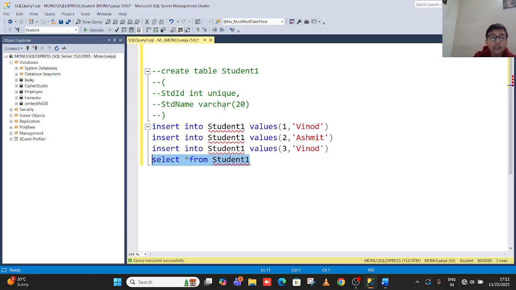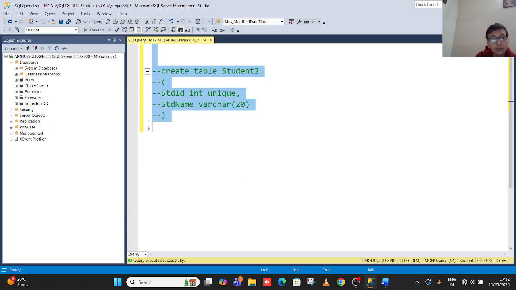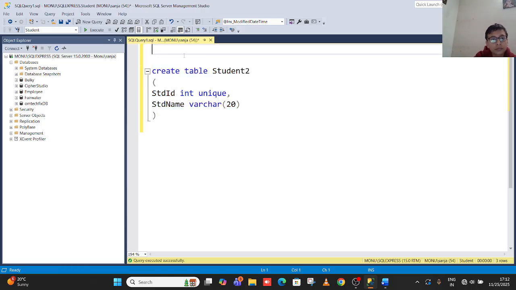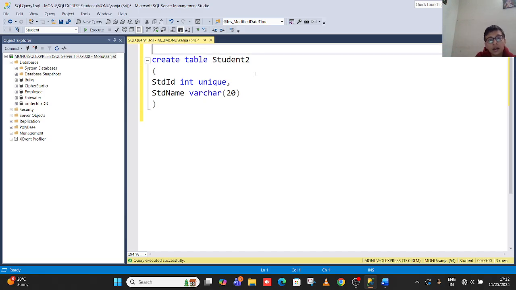So let's make another table and make a lot of columns with unique key. So let's uncomment this and change the name of table. And to uncomment, there is also a shortcut, Control K plus U. Let's copy this.